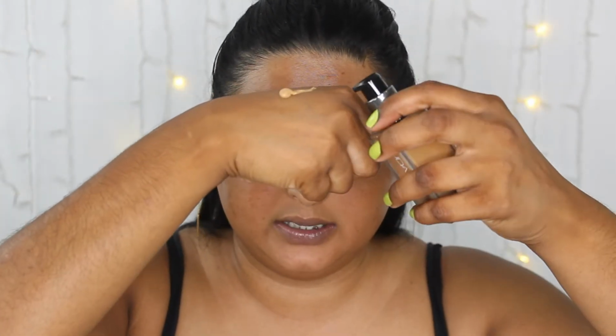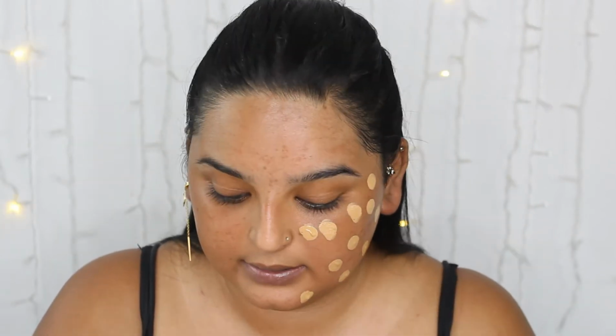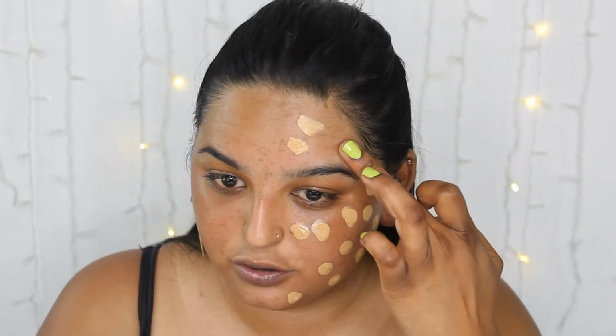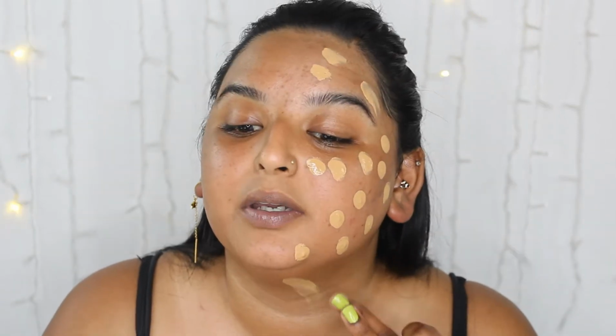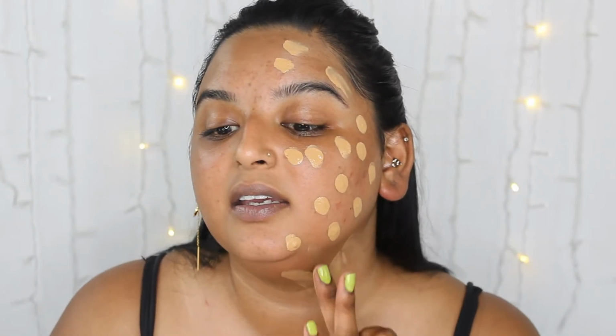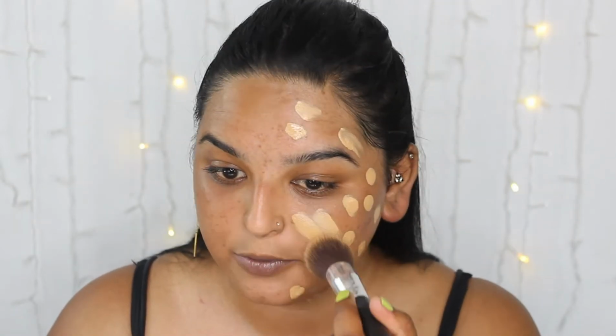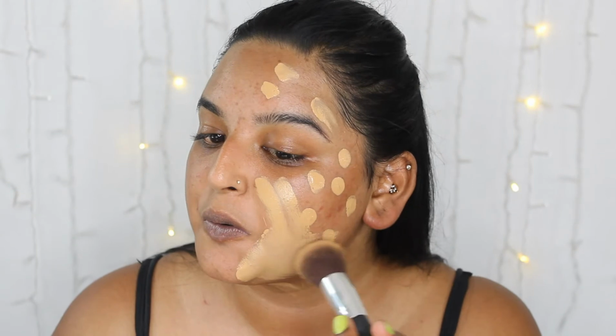So I'm just going to take one pump. That is all I'm doing, is one pump on the back of my hand. And I'm going to dot it onto my face. So we are going to be doing this side with a brush. And honestly, I think one pump is too much. I'm not gonna lie, because I used about 3 pumps when I did this and it was too much. So I'm going to be using my signature foundation brush, and I'm just going to blend this out.